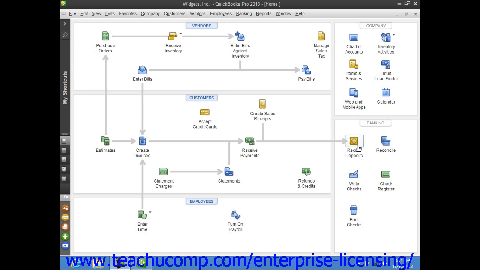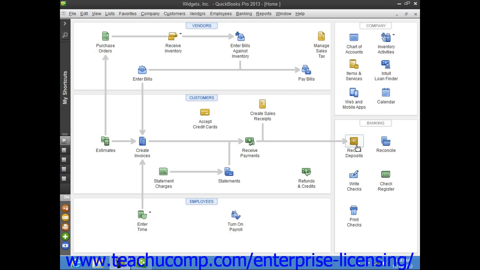This makes the amounts recorded as deposits for the bank account match the actual amounts recorded by your bank statements, which makes account reconciliation much easier. Also, when you're preparing the funds for deposit in QuickBooks, you can print a deposit slip to bring with you to the bank if needed, and then make the deposit at the bank. Note that when you record the deposit within QuickBooks, it takes the deposited funds and adds it to your selected bank account register. You can also tell it to leave out a certain amount for cash back if needed, that you can then record to an account like petty cash.